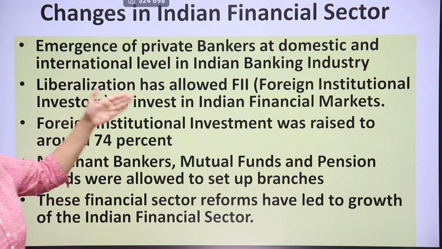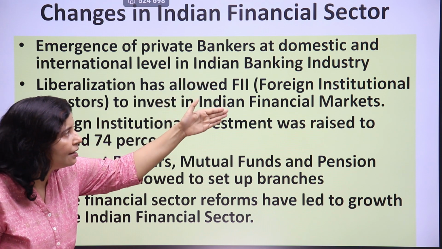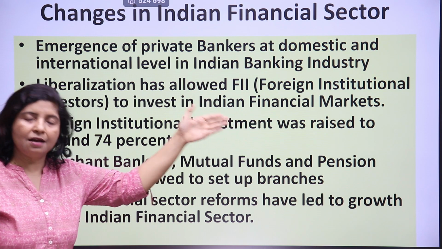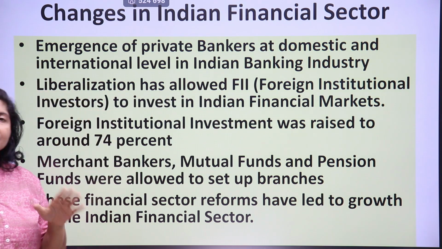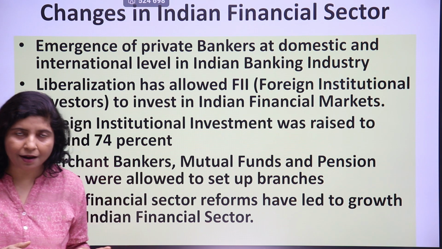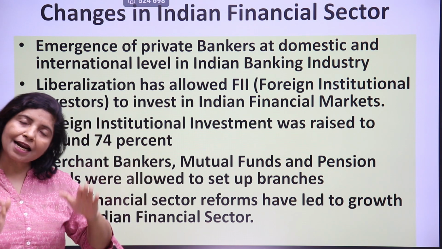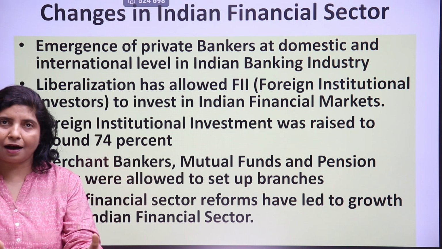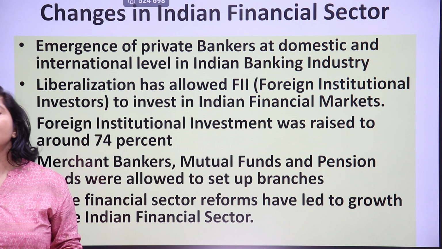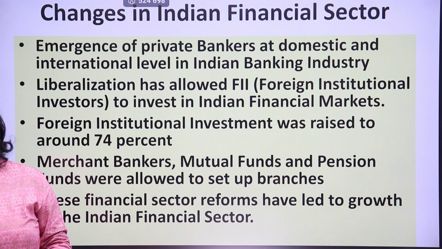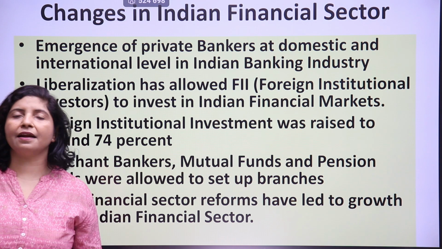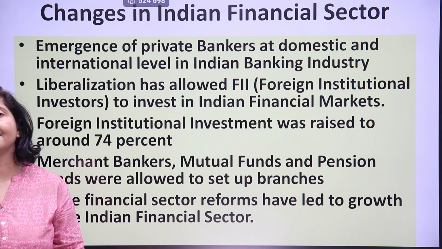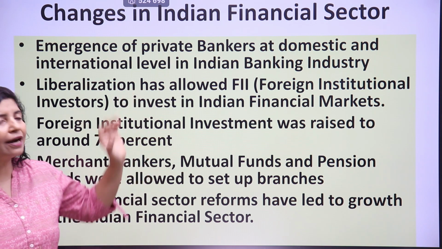Then liberalization has allowed FII, that is foreign institutional investment, to invest in Indian financial markets. What is that? FII. You understand FDI? That is foreign direct investment. Now it is FII. Foreign direct investment means a foreign company opens or starts a business in India. Just take for example a company of America that invests in India directly and opens a firm, a factory, a production capacity in India. That is foreign direct investment.